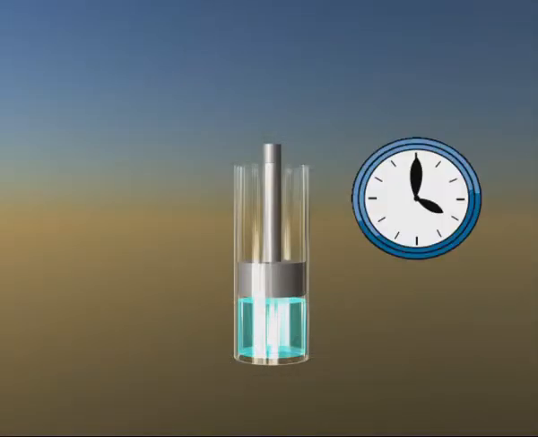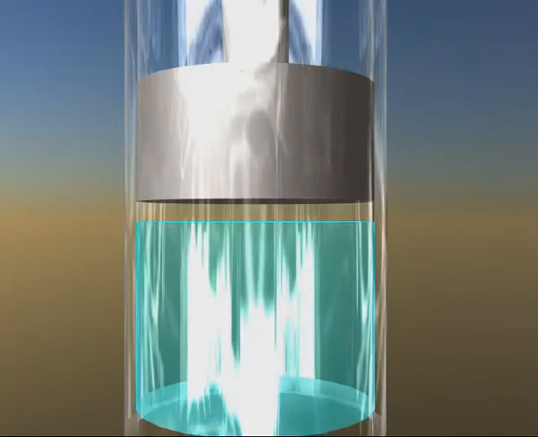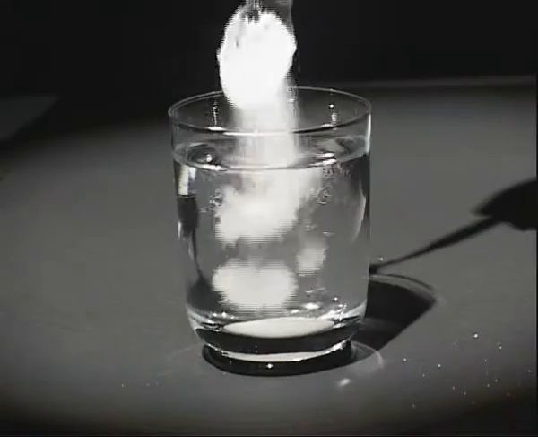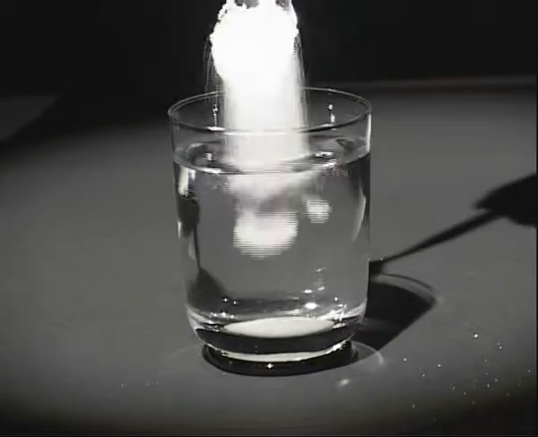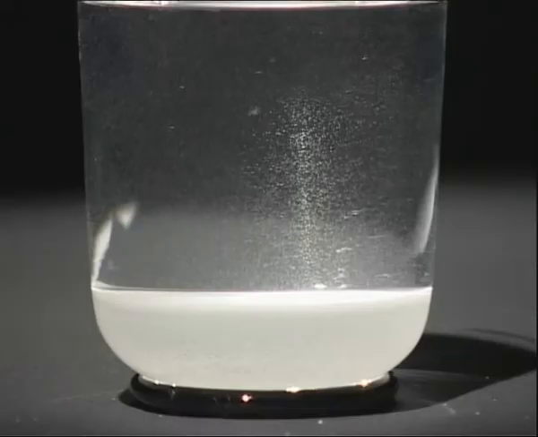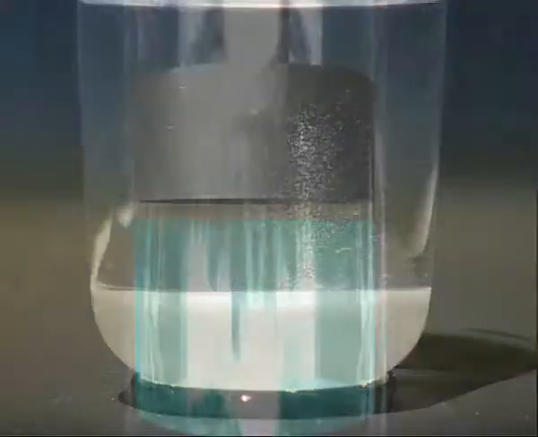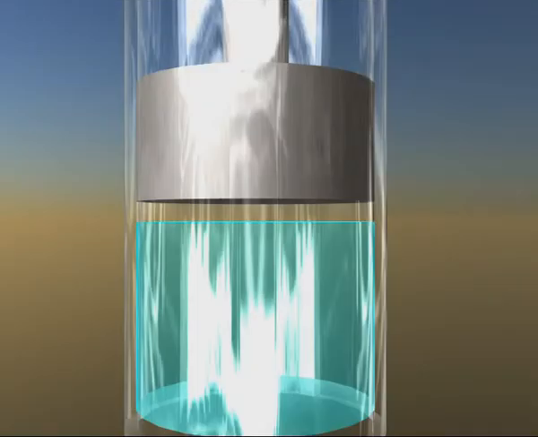But if we continue to keep the pressure constant, we notice that the phenomenon stabilizes itself and it seems like the passage of gas towards the liquid is interrupted. But what happens? Exactly the same thing that happens if we continue to add sugar. After a certain point, the sugar no longer dissolves and remains in a solid state. The water is saturated with sugar just as our liquid is saturated with gas.